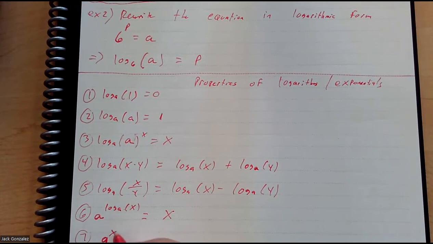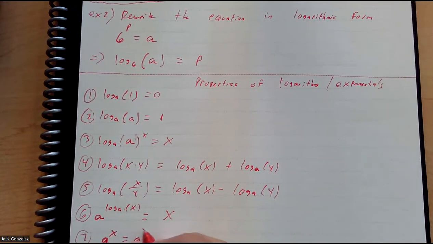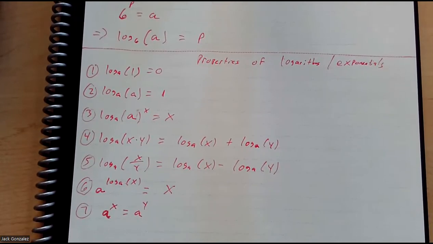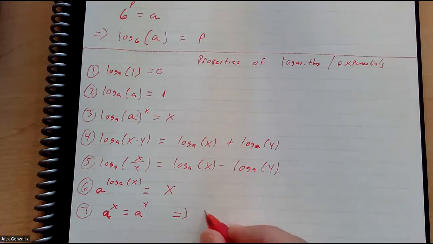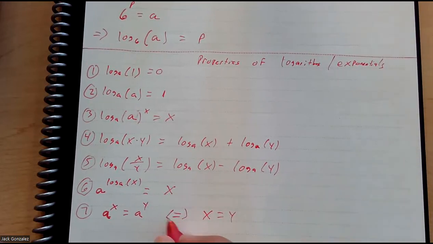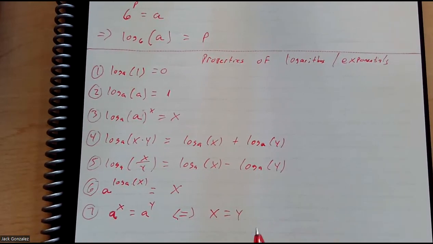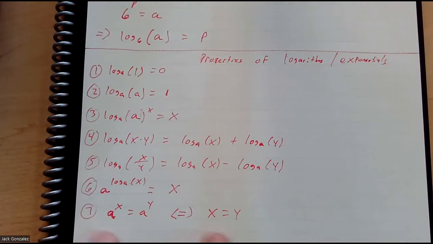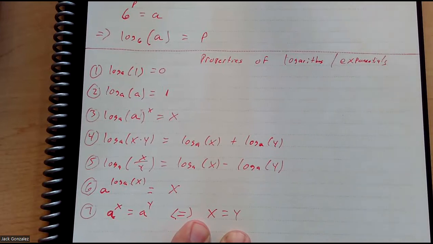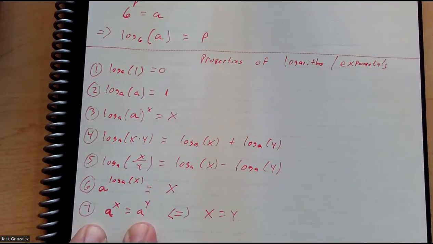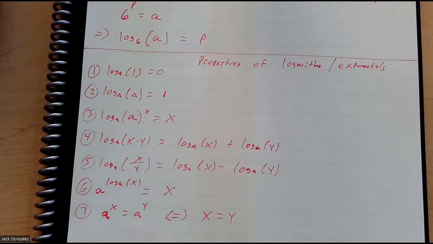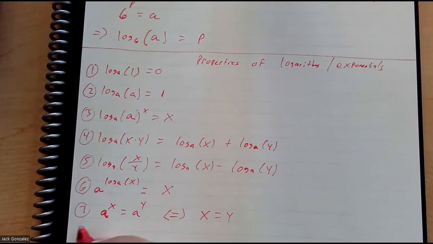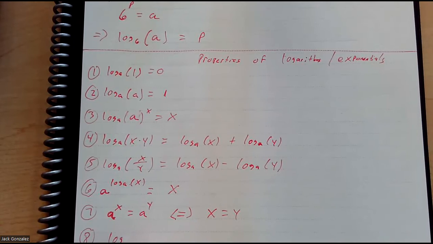If you have an equation with the same base, a to the x equal a to the y, then you can change that into x equals y. So the cool part of this is you can change an equation and introduce whatever base you want. So I can actually put some bases underneath. Does that make sense? I could choose 2 to the x equal to 2 to the y, or whatever. Any base.